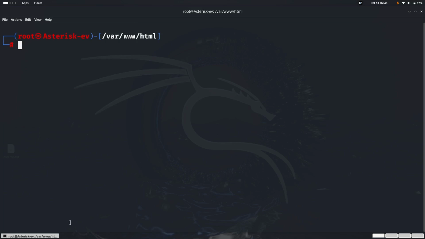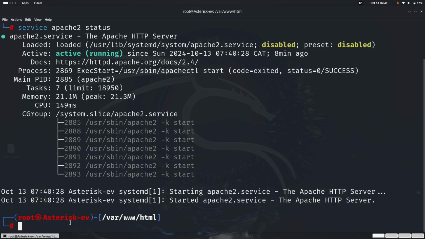Then what I have to do after generating the payload is enable my Apache web server. To do that, service apache2 start. I have to start the Apache web server in order to enable my Kali Linux to act as a server, so that anyone can access my data via the web browser. Now I may check its status like this. Now as you see, it is active and running. Then I clear this.